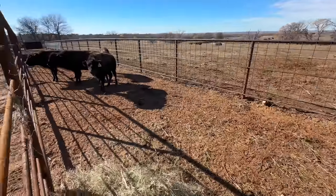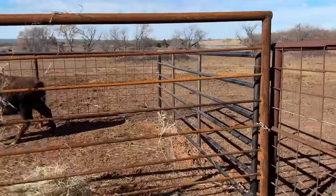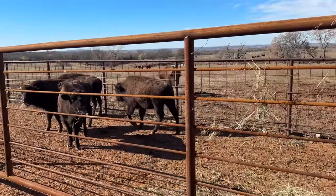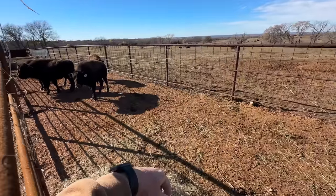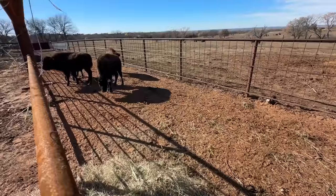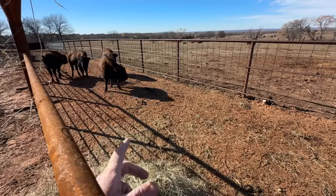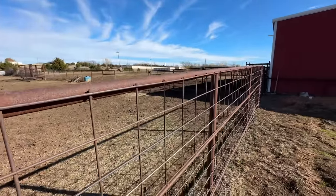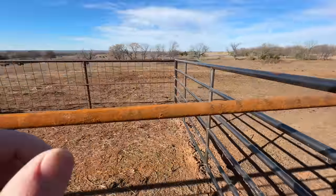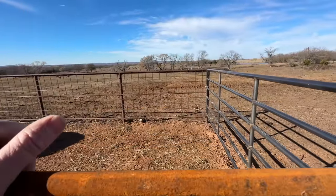And the mamas can come up, which they've already been doing for a couple of days, and hang out with these calves that are in the weaning. So they still get nose to nose, they still get their smells, sounds, all that. So we do this for, I don't know, a week or so, maybe 2 weeks, and then we take them and move them back over here, which they won't be very far from the main herd, and they can still get their sounds and smells. So, yeah, this is what we do. I just gave them some hay.